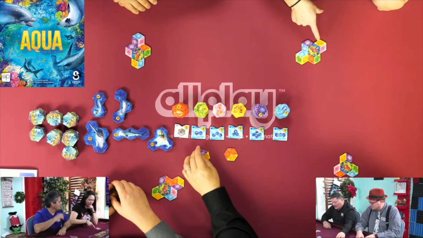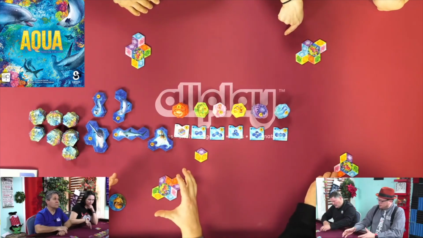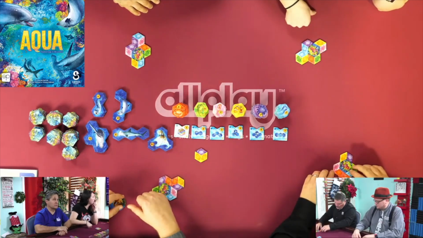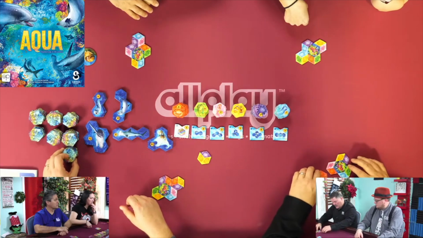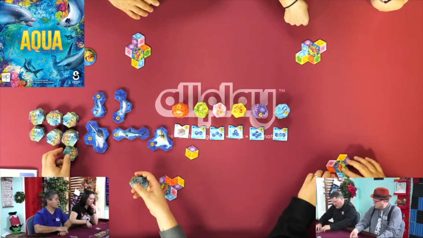Tom, what's the rule again about four in a row? So having four or more of the same coral will create a reef. Okay. And then that will score points for every small animal it's next to. Understood. Thank you. So now I want this other one. We're going to leave the tile that nobody wanted out there. Like that. No, that. It doesn't work. The other way.